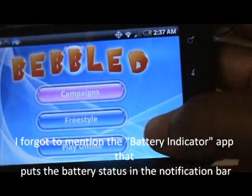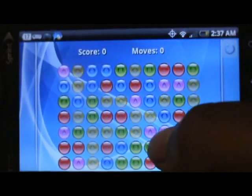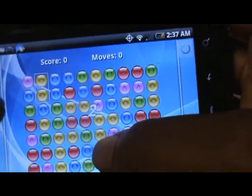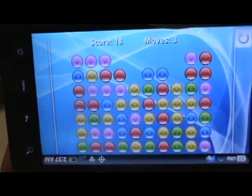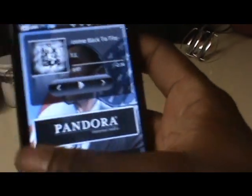Let's get the idea. And you can actually play online, which is pretty nice. But yeah, so just a simple Bubble Buster game with a slight twist, it gives you the option to flip it and rearrange your bubbles. So adds a little twist to it. Online game support, simple games. Again, I don't really play that many games, so I do apologize.